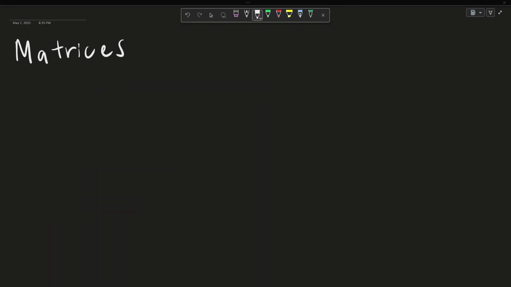Welcome back to Easy Academic. In this video in the linear algebra series, we'll be discussing matrices in linear algebra. So first, we must discuss the concept of the size of a matrix. Matrix size is often denoted m by n, where m is the number of rows in the matrix and n is the number of columns.